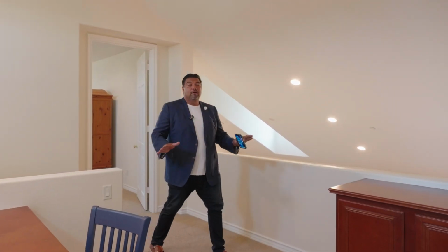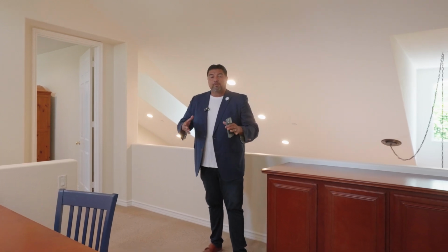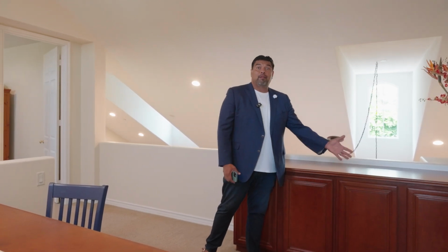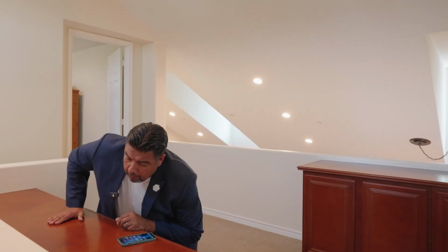So welcome upstairs. I wanted to talk about this space here specifically because it's so multifunctional. You've got 3 bedrooms up top, and then you have this work area space. You've got the cabinet space here. You could definitely use for additional linens, blankets, all the stuff you need to occupy yourself up here. But then you have this neat desk space. I really like this because for those that don't want to have the home office, but you just need a home space to work in, this is a nice space to do this.